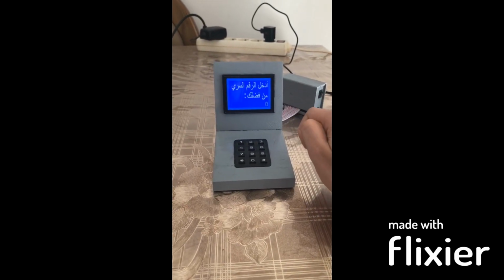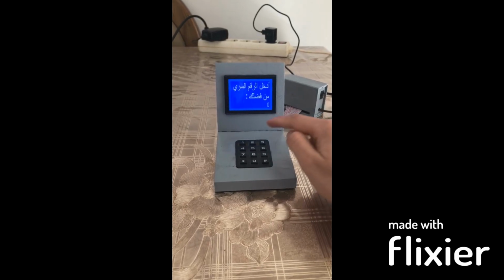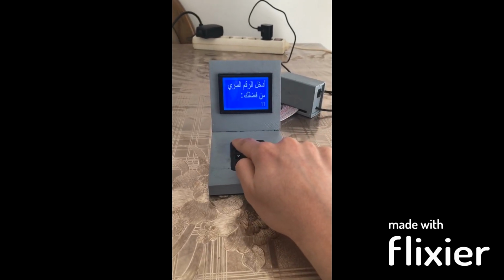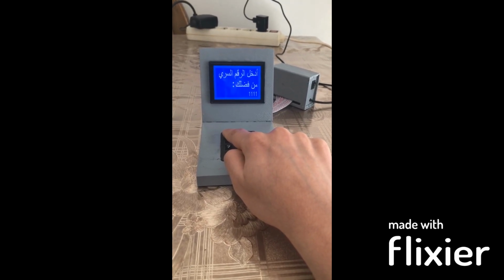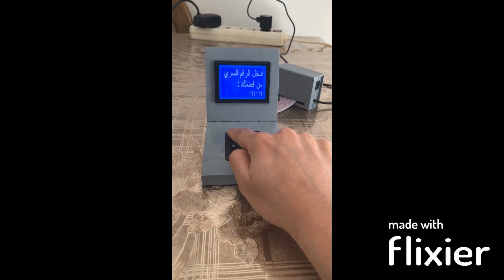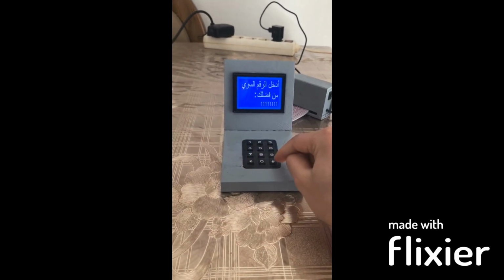The secret code is 81. It's easy in this example, but we can change it with a strong secured code. So we will write 81. Then we click on hash symbol.